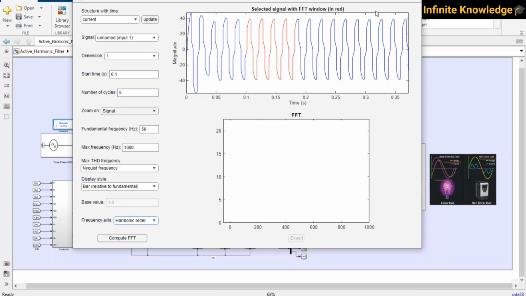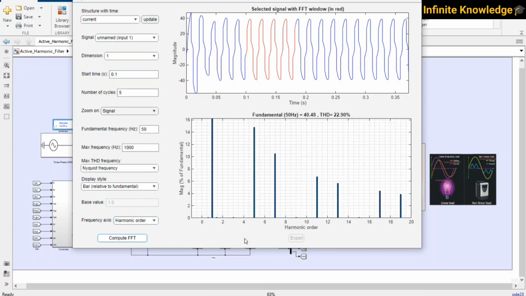For that, what you have to do right now is click on Compute FFT, and eventually we can check. This is the FFT that we are getting, 22.90 percent. This is a 22% harmonic level generated by the load. You can see the fifth harmonic is dominant, at nearly 14, above 14 percent. Then the seventh harmonic is also there, then the 11th is also there, then the 13th, then the 17th, then the 19th is also there.